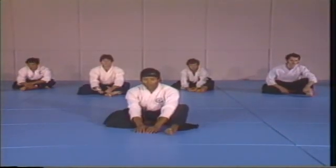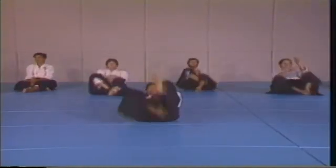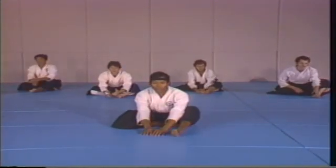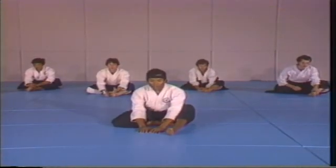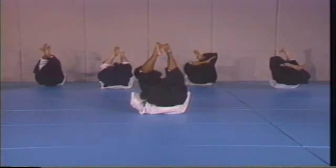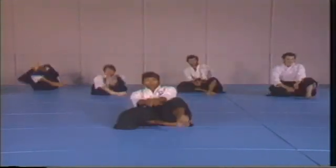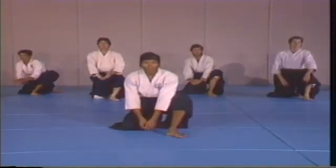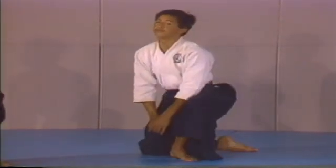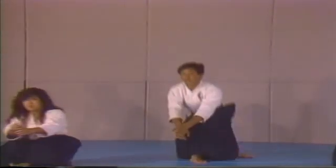Now, basic rolls to warm up. Keep the right foot under, left foot out, rolling back. Up to the knee. Your head never touches the floor. Now roll, come up to the knee. All the way up. These are basic rolls, building to the more advanced.